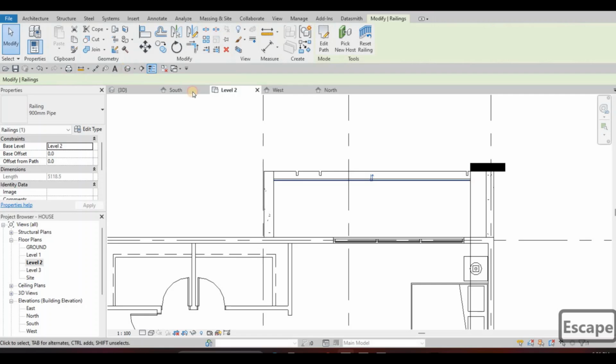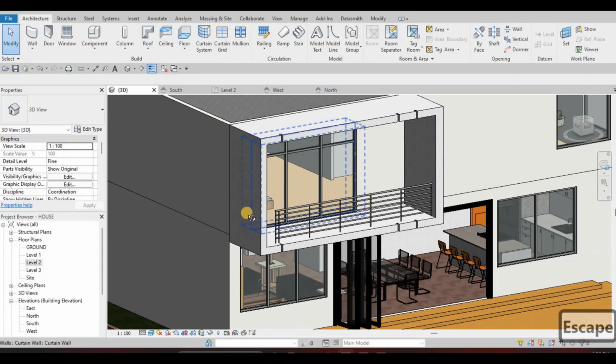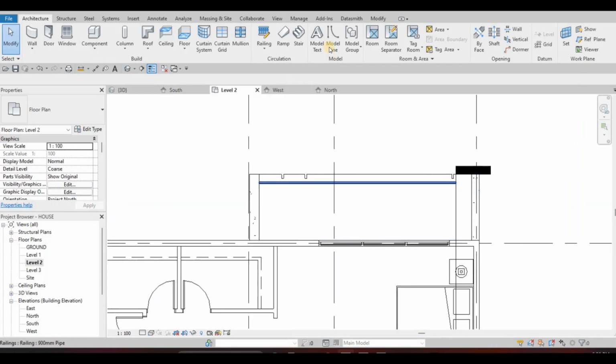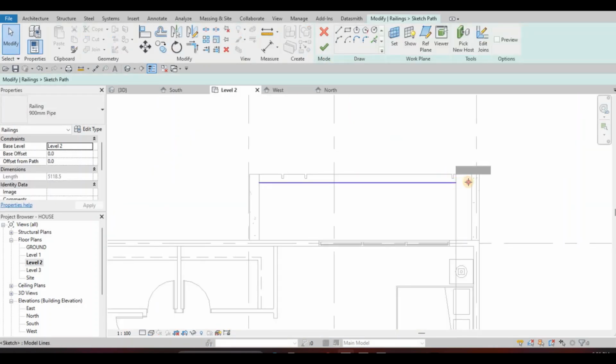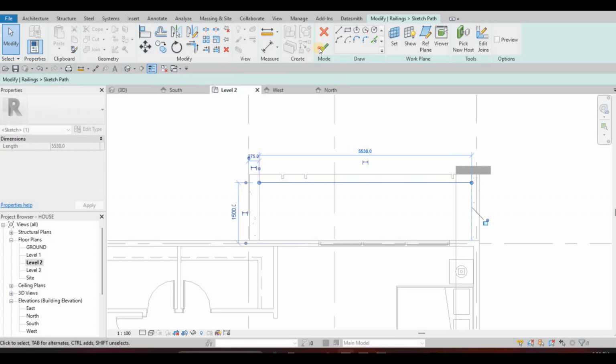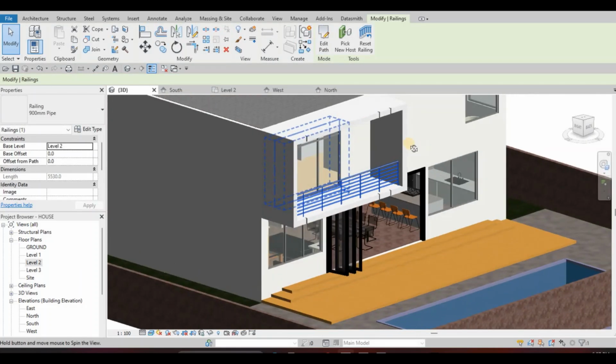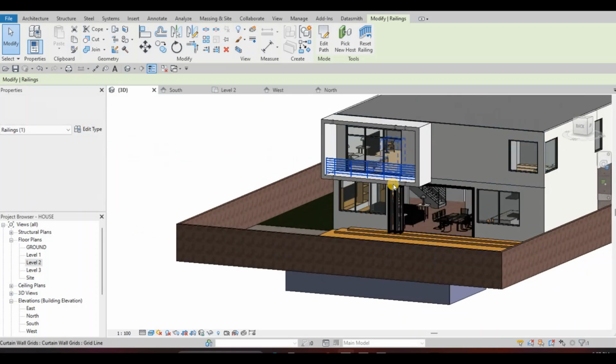Click finish, go to 3D to see how it looks. So we're going to maximize that for sure. Edit path, and then push it all the way there. And then we have something that looks like that.